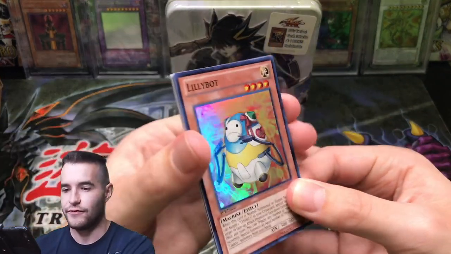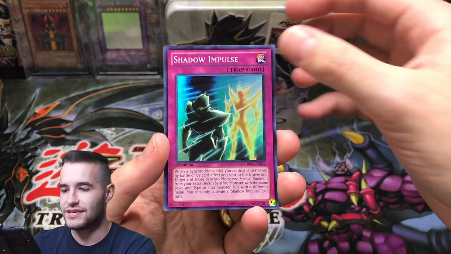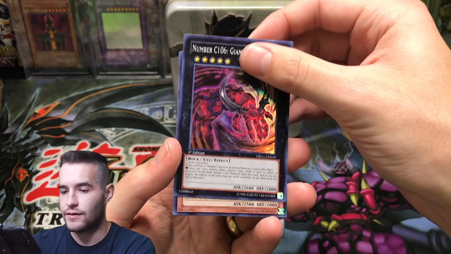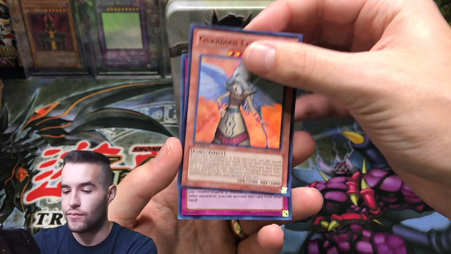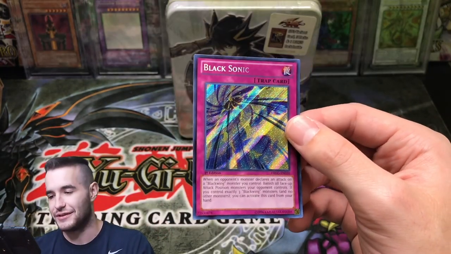Let's see if we can pull the fire. Lily Bot, first card. Shadow Impulse. Number C106, Giant Red Hand. Guardian Yatos. And here we go. Black Sonic Secret Rare. I don't know anything about this one, so I don't think it's too good.